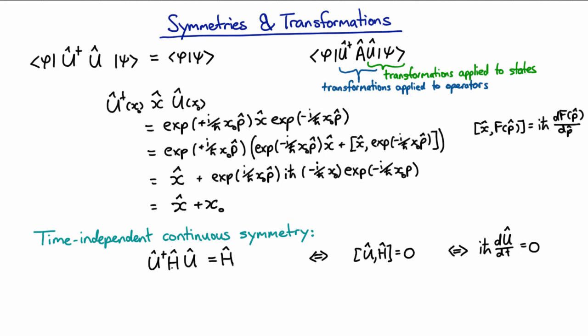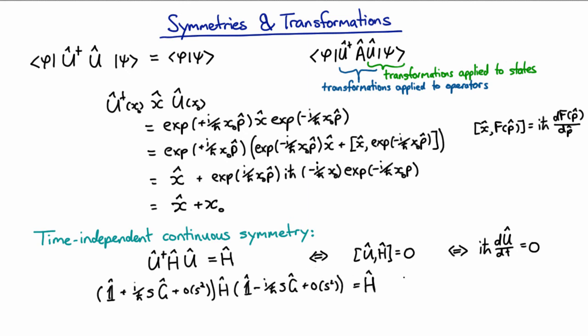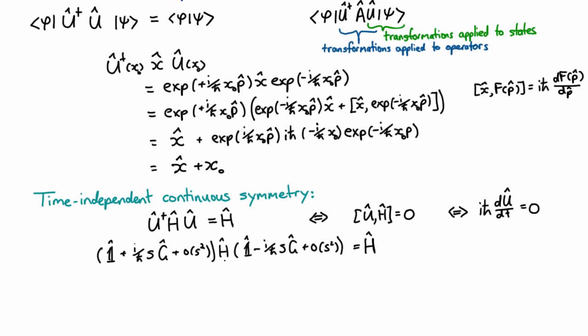Now if we go from here and we expand out these transformations in terms of the generators, and we'll just have one parameter g. G is Hermitian. This is true to all orders in s. The 0th order is just H equals H. The first order is, and therefore clearly the commutator of the generator and the Hamiltonian is 0.